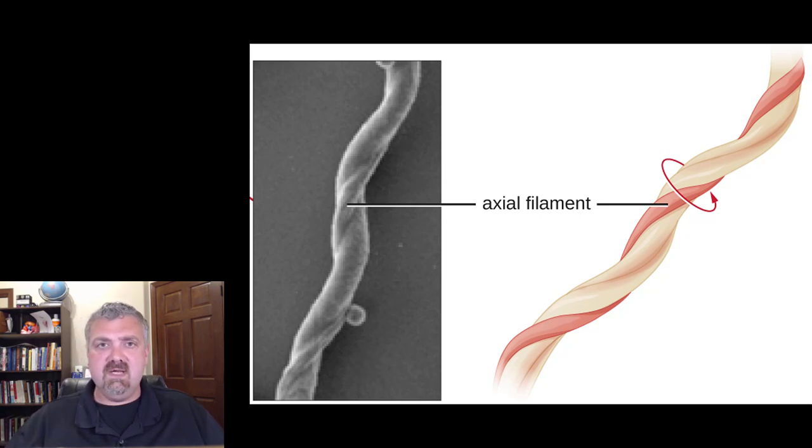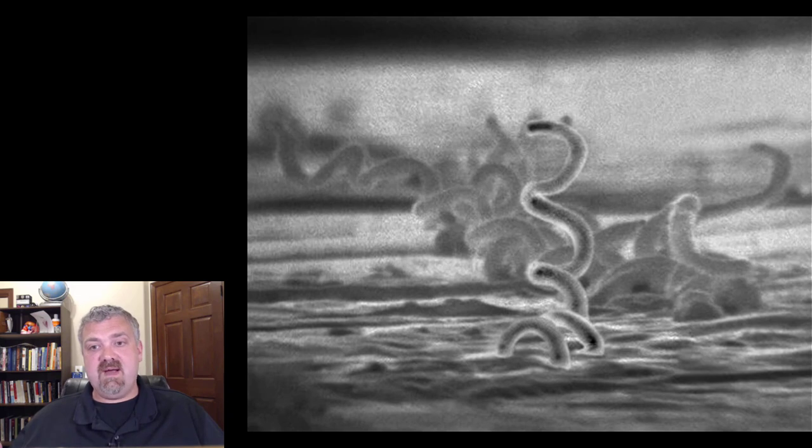Here's an actual picture of a Treponema pallidum, the spirochete. As you can see, this really cool corkscrew fashion, but like a corkscrew, they literally can drill themselves forward and backwards as they're moving towards food or away from it.